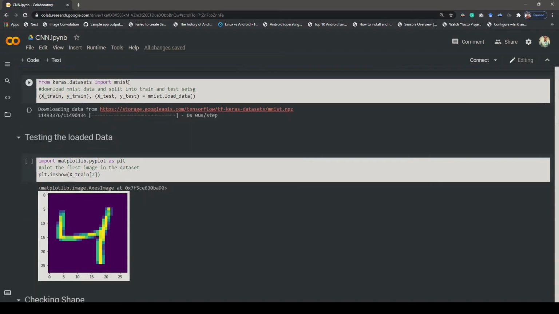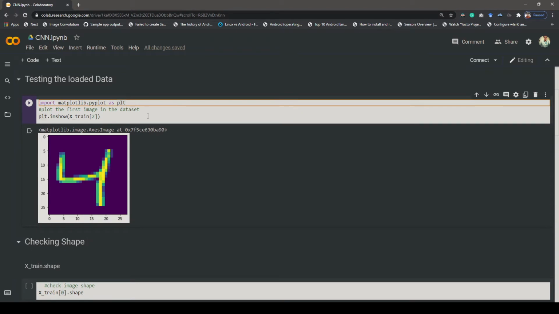Okay, so to import one of these famous datasets, you can use the datasets class of Keras, and what I'm doing right now in this line is importing MNIST. Calling the MNIST load_data function is going to return four NumPy arrays. NumPy is a special type of array in Python that is used for numeric applications. In data science, machine learning, and artificial intelligence, NumPy is extensively used. It returns 80% of the data as training data and 20% as testing data.